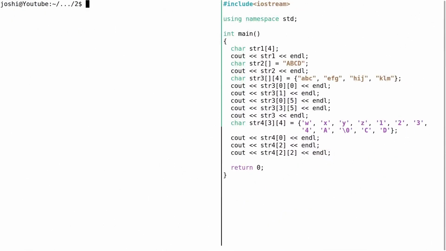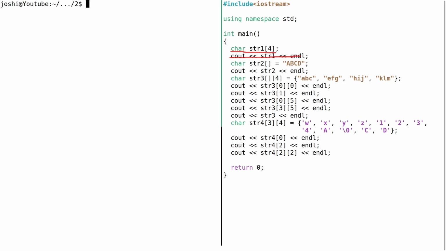So in this program, what we have done here is I have declared one array of type character of size 4. Actually we can assign 4 characters here, but I have not initialized any of the values, so cout is supposed to print arbitrary characters.